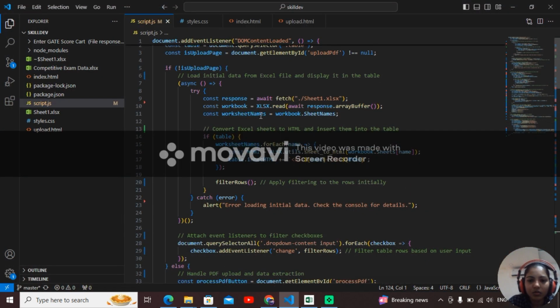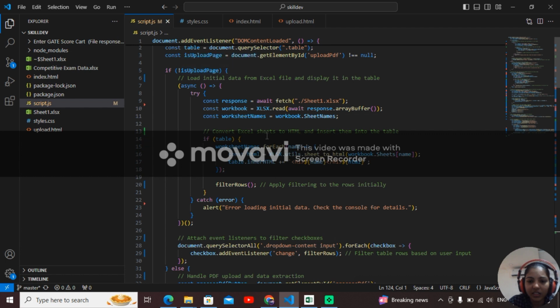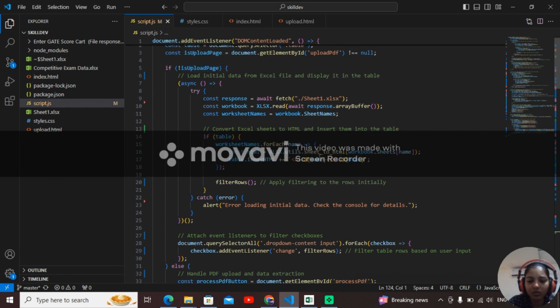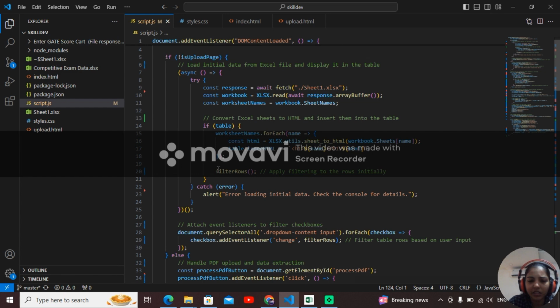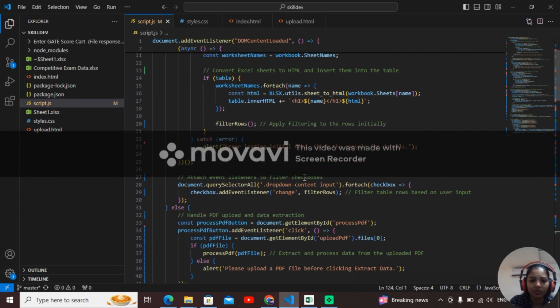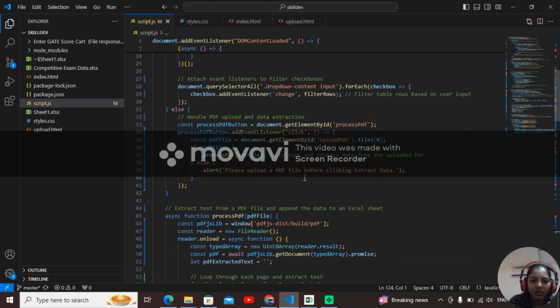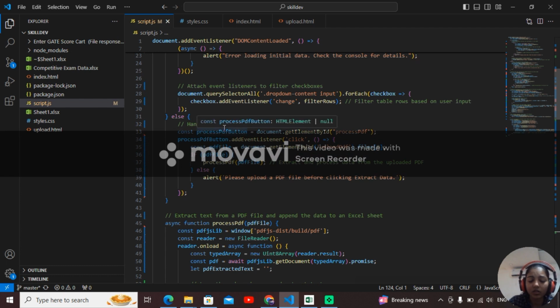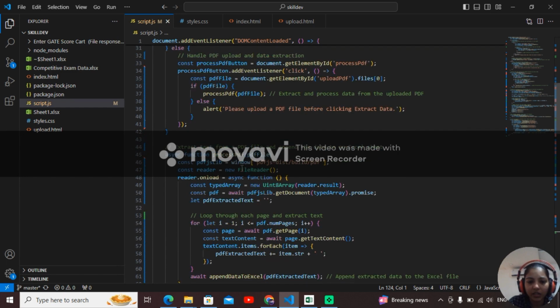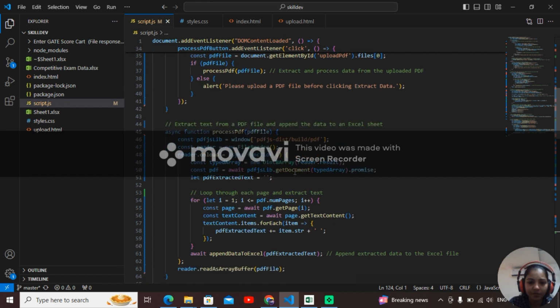It will load the initial data and then insert it into the table, and then I have made a function, filter rows, which applies the filtering to the rows. Proceeding further, there is a function which is useful for processing the PDF, so it will upload and extract data from the PDF file and append data to the Excel sheet.